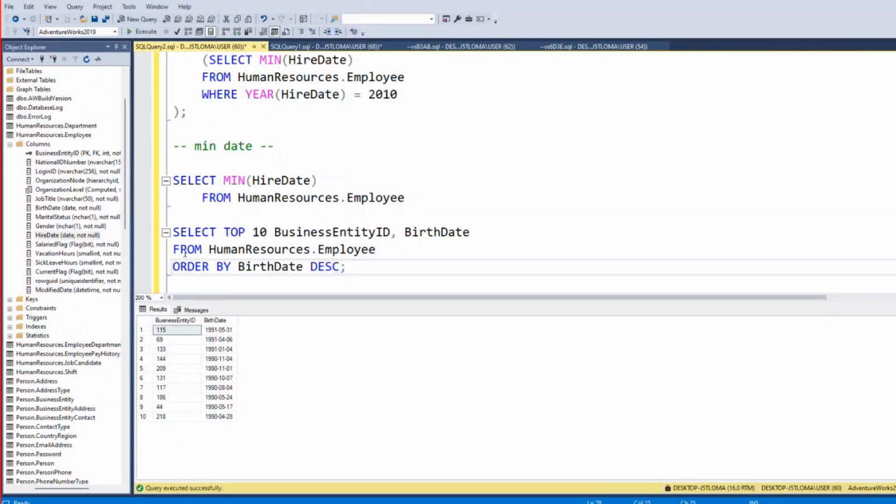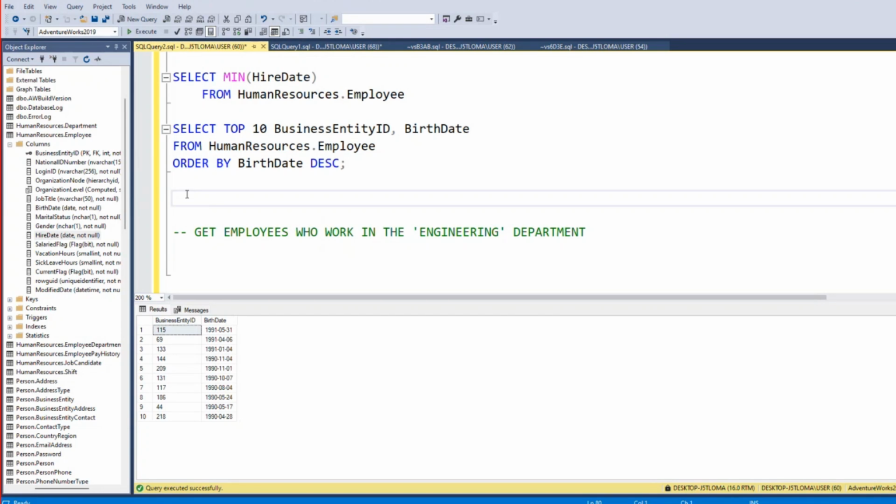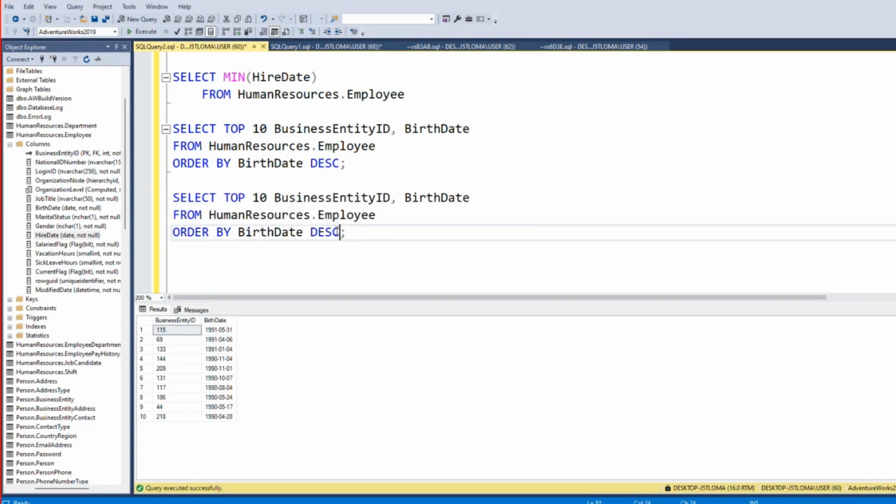You see, SQL does not understand age the way that we humans understand age. SQL understands date as numbers, not literal numbers, but as figures. SQL does not understand date in terms of age. Now, when I wrote this query, if we say descending order, it's supposed to return from the highest date of birth. True or false? Now, wait, let me show you what by default it's supposed to show you.